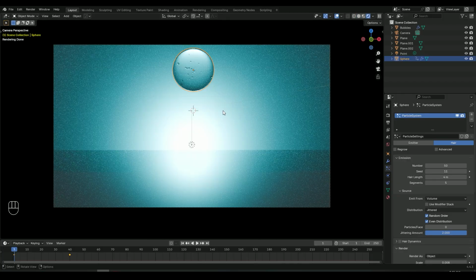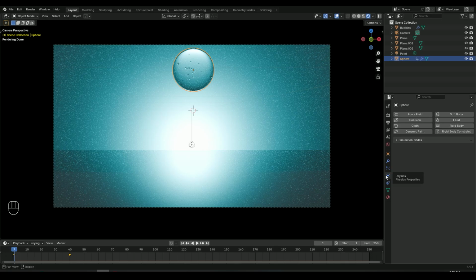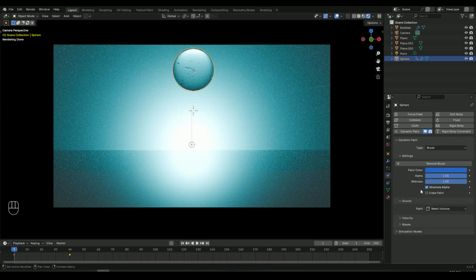Let's get into physics. With the ball selected, go to the physics panel and this time give it the dynamic paint. And since this object is moving and it is the cause of the rippling effect, we should set its type on brush. Finally, add the brush, and the setting of it is just fine.